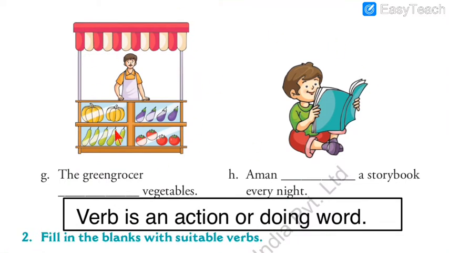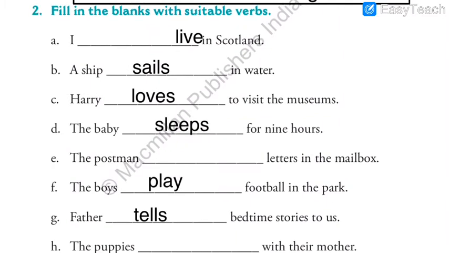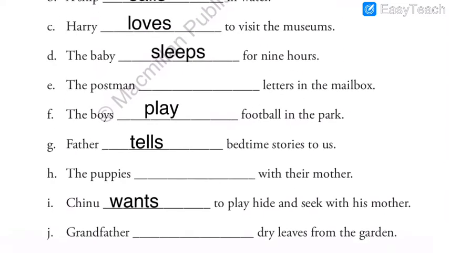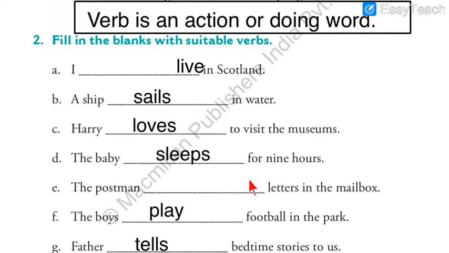See, you just have to look at the pictures. This is a vendor, isn't it? So you have to look at the pictures and try to solve it. See, the boy is sitting with the book. So it is not hard. You just try to solve it and then send it to your follow-up teachers.